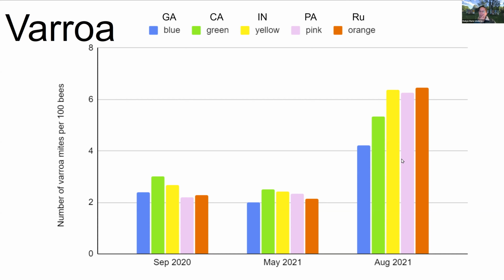But I was surprised to see these two package producers having fewer mites that fall. I have to look back and see, perhaps they got over threshold early and got treated earlier. That would be in my notes. I just thought of looking that up. So it doesn't look like any of these were really good at keeping the mite numbers down. They were capable of having high mite loads. So that's a little bit disappointing.